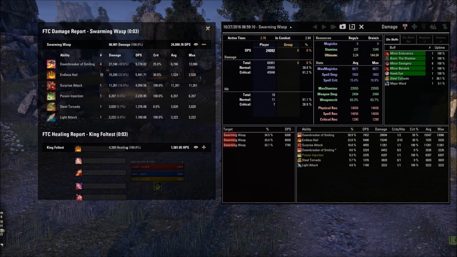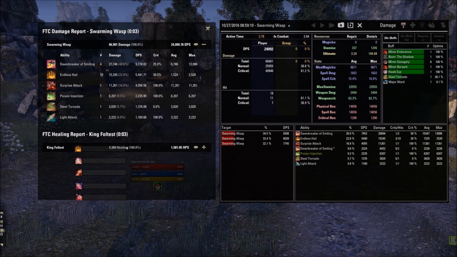CombatMetrics. The thing CombatMetrics does better, one of them, is it shows every single source of damage. So it'll show your poison and your poison damage, it'll show weapon enchants, and it shows buffs. So minor endurance. When I'm trying to fine-tune my DPS and I'm seeing if I'm maintaining my buffs properly, this is what I use to determine that.